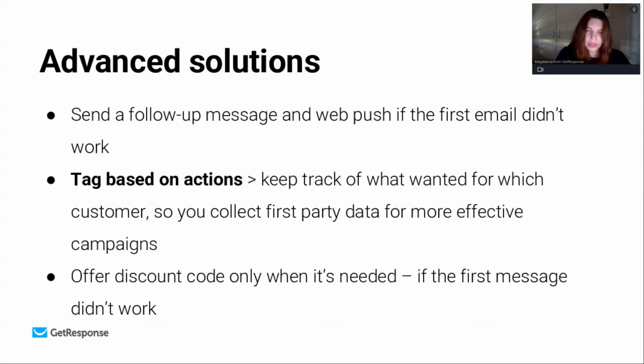And this advanced solution has, as I mentioned, the tag based on actions. This is a very important thing if you would like to prepare. For example, we have the Black Friday campaign just around the corner. And if you can start your abandoned cart cycle now, then in like 2 months, you will have some info who will need a promo code or who will need just a message. And this can help you save money and can help you boost your sales as well. So I think that we may go into the automation editor with Michal and show you how it's done, actually.